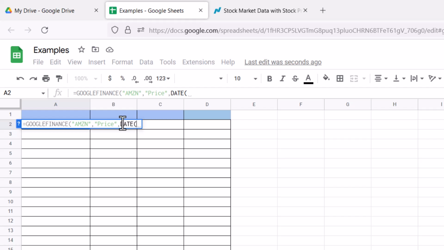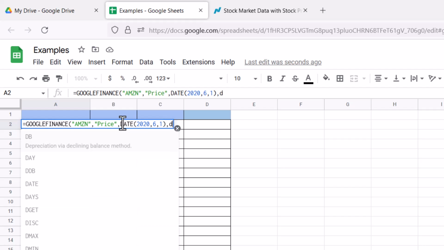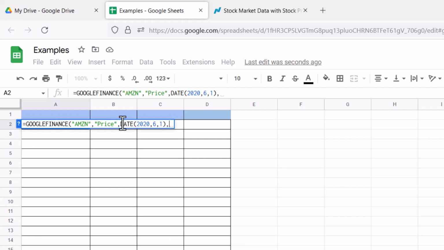So let's see, from 2020, say 6/1, right? Whether it is open or not, we will have to check that range later. After that we also need an ending date.